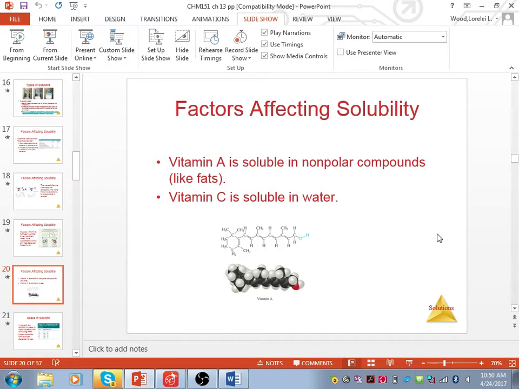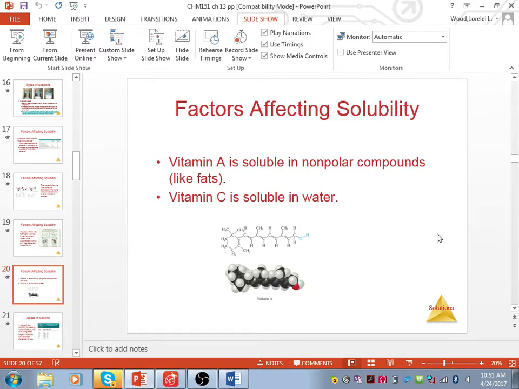Vitamin C, however, which is soluble in water, you take too much vitamin C, what happens to it? You pee it out, right? So vitamin C is soluble in water. That must mean vitamin C is polar or not polar? Polar, right? Vitamin C is ascorbic acid, so that makes sense. Yes, vitamin C is definitely polar.